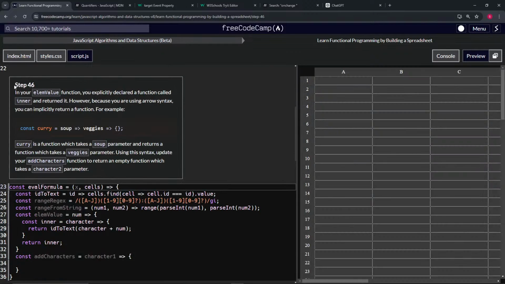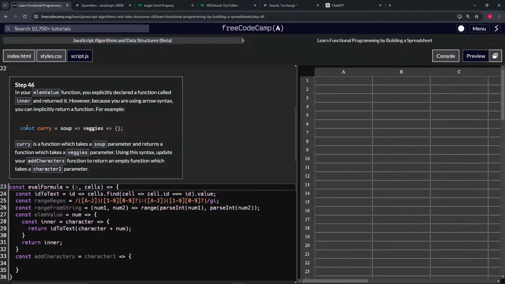All right. Now we're on to step 46. In our element value function, we explicitly declared a function called inner and returned it. However, because we are using arrow syntax, we can implicitly return a function.